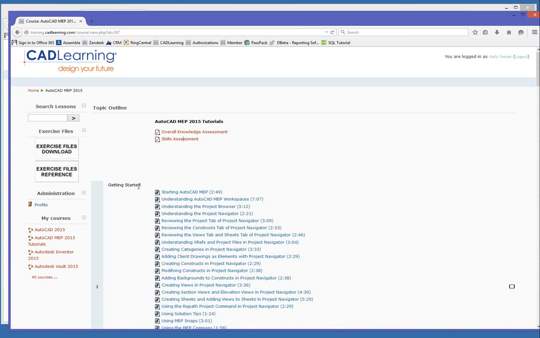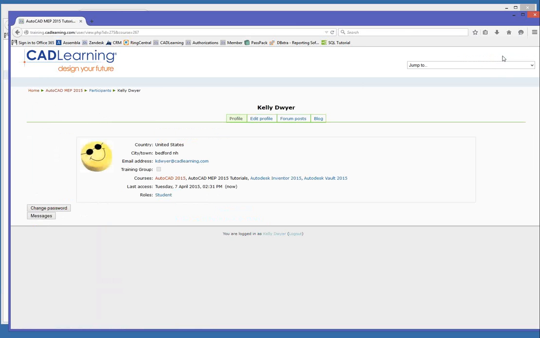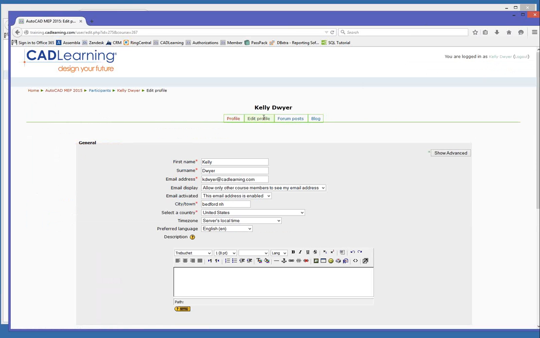And the last thing that we need to take a look at here is the link to your profile. Now we can get to your profile from within a course or at any time, no matter what screen you're on, by using your name in the upper right-hand corner. So when I click on my name, it brings me to a profile screen. And from here, I can change my password. So if you want to reset your password manually at any time, I can check on internal messages in the system if your company uses the messages. I can edit my profile if I need to make a change to my first name, my last name, my email address, etc.